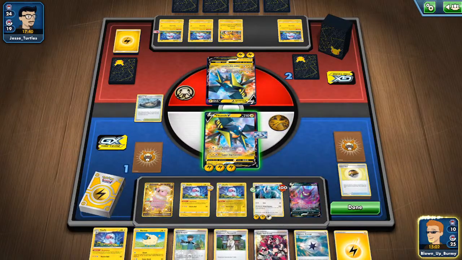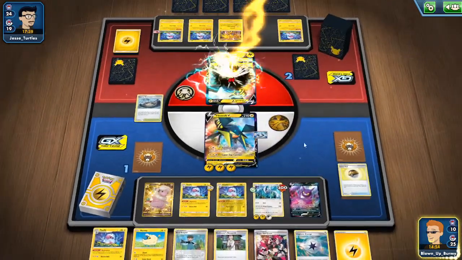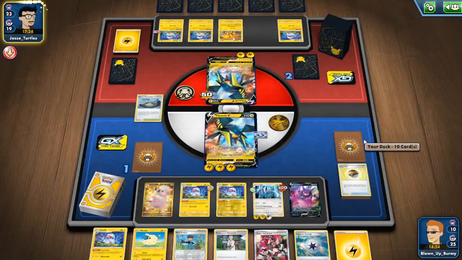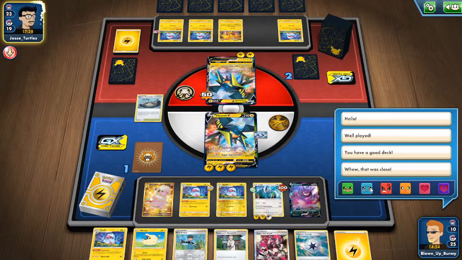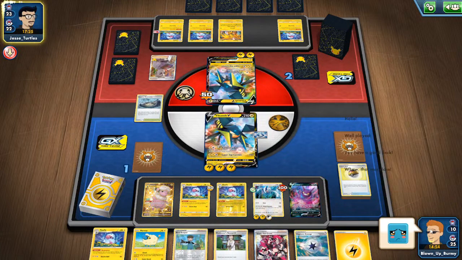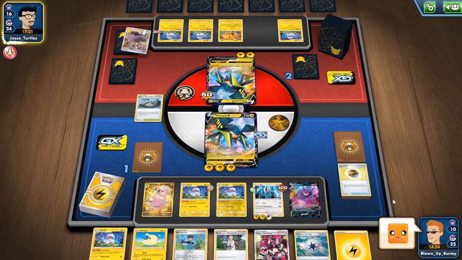Oops, we just shuffled the deck. That's really stupid. So let's Paralyzing Bolt first. They just need a boss order. Simple. Crobat, and we're dead. Oh my gosh, no boss order! Yay!